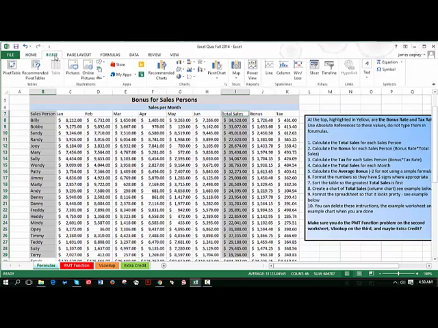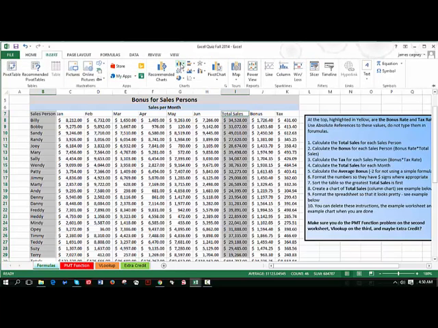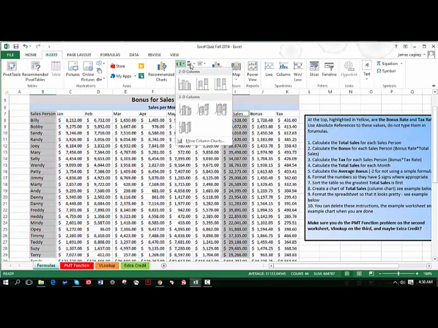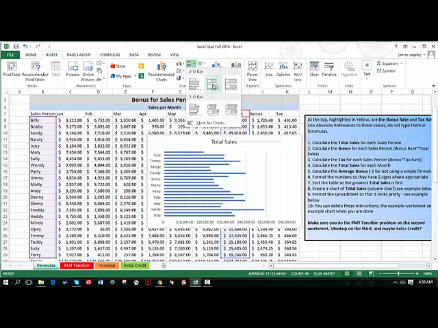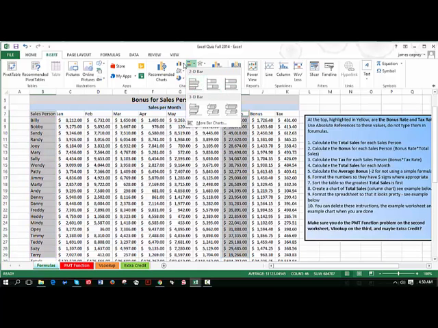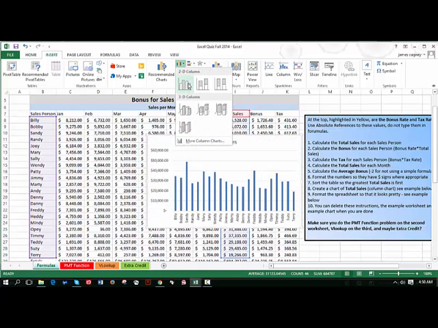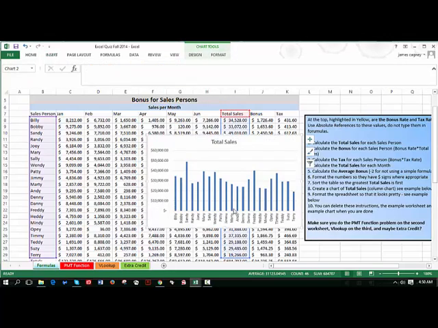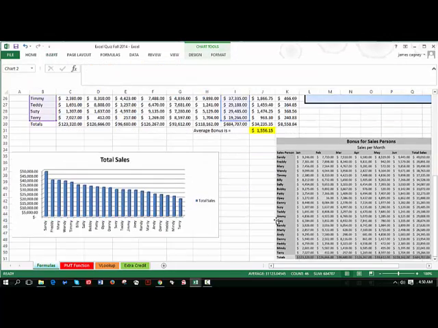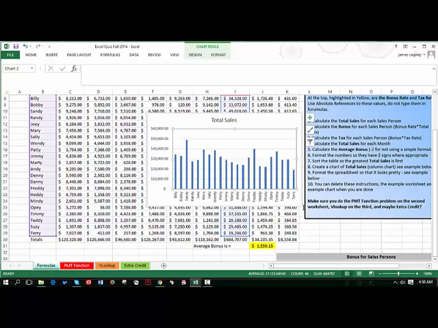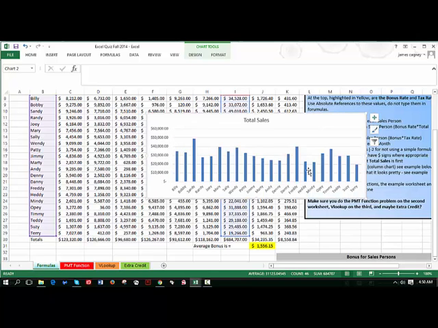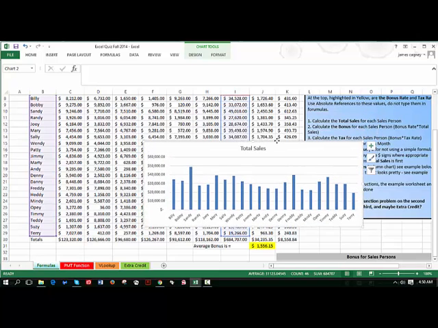Come up to insert, and now I can insert a chart of some kind. Oh, I think I have a bar chart for this, or do I have a pie chart? Doesn't matter, but there, I've got a chart. Corresponds pretty close to this. I could fix it up, move it around, change it. They do a lot of that in the book, and you're doing a lot of that in the assignments. But there's my chart essentially.